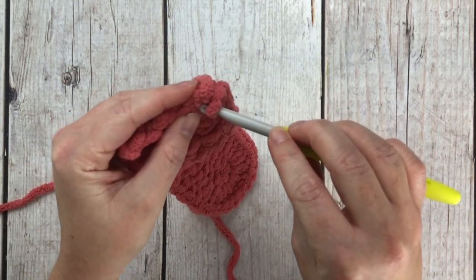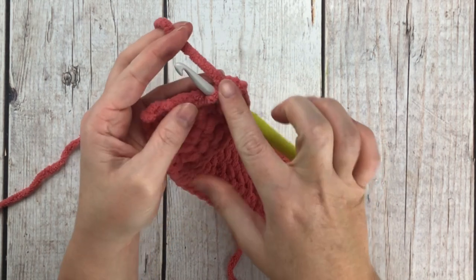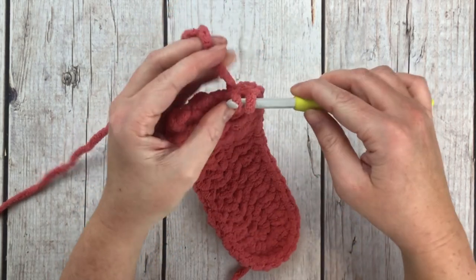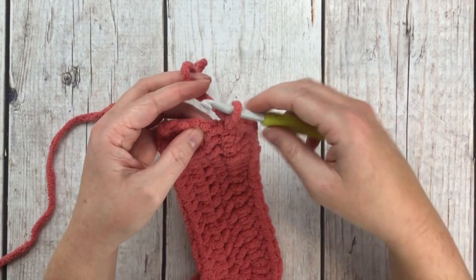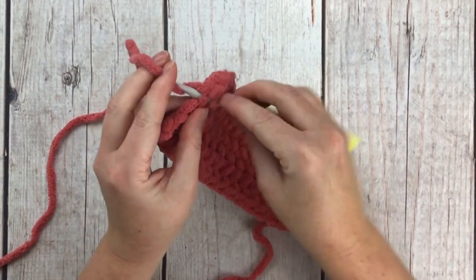I'm going to put one here. It really doesn't matter where you put them, as long as they just stay on this half, the first half of the sole. That's 1. And then we're going to do 1 more over here for 3.